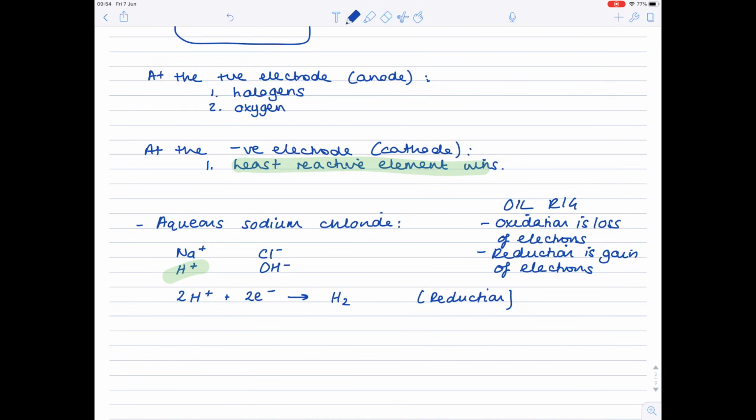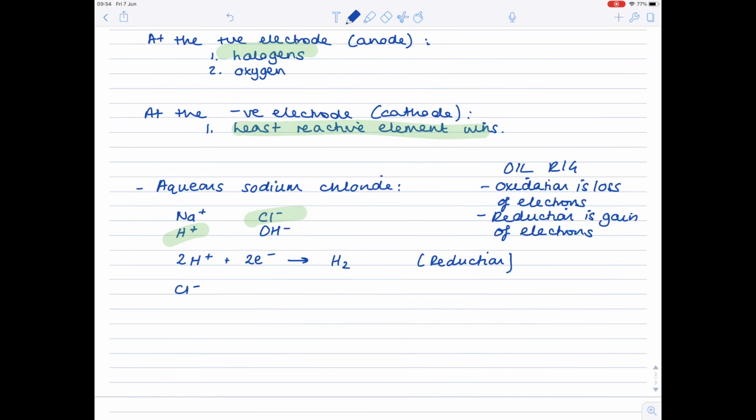Okay, so now looking at the chloride ions and the hydroxide ions, according to this rule, halogens always win, which means that chloride, being a group 7 element, wins. So we're going to write chloride ions forming chlorine molecules, so you need 2 chloride ions. And then in order to make that neutral, we need to minus 2e-. So you can either write that here, or you can add them on this side. And because you've lost electrons, it's oxidation.